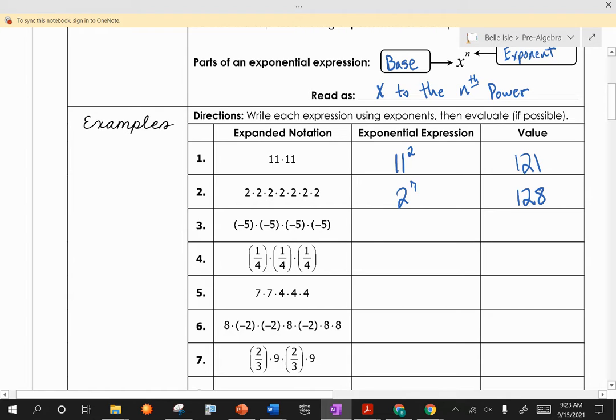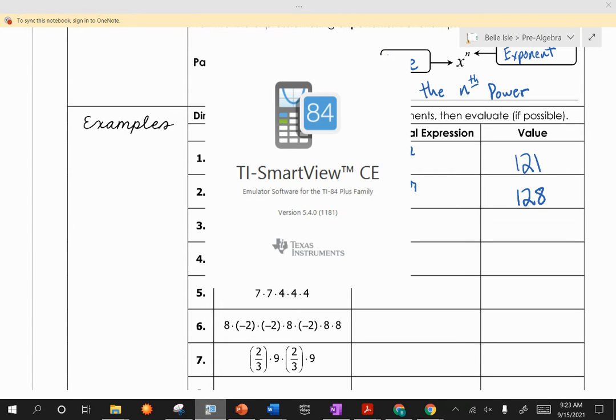Now, I'll borrow this calculator just a second. I'm seeing if these calculators have them or if it's just the bigger ones. These calculators do have them. Do you want to see how you can put in 2 to the 7th in the calculator without having to do 2 times 2 times 2 times 2 times 2? Yes. Okay. So let me pull this up real quick. Mine looks a little bit different than yours because mine is a graphing calculator, not a scientific calculator, but you've got the same button, so we'll make it work.